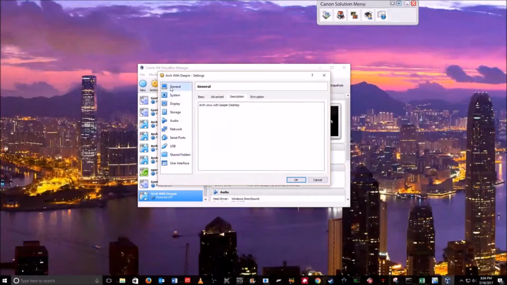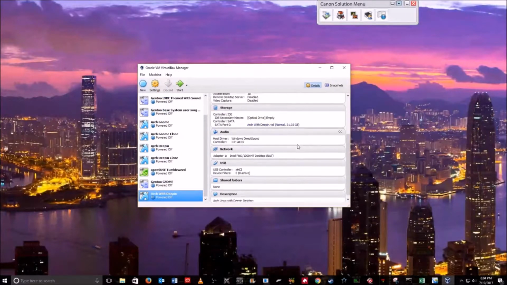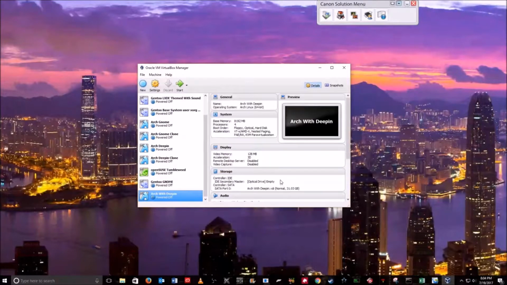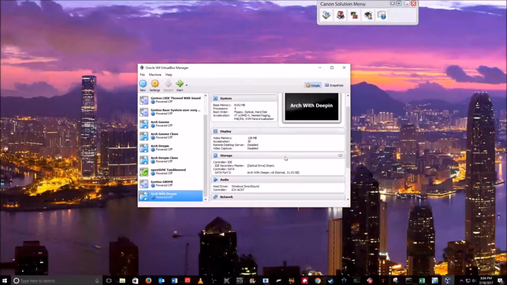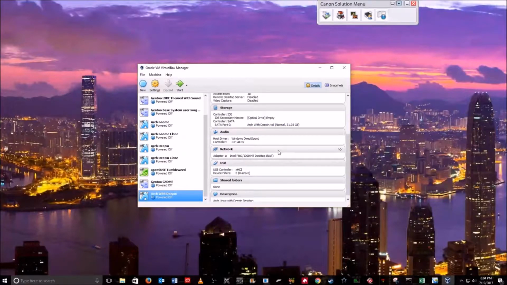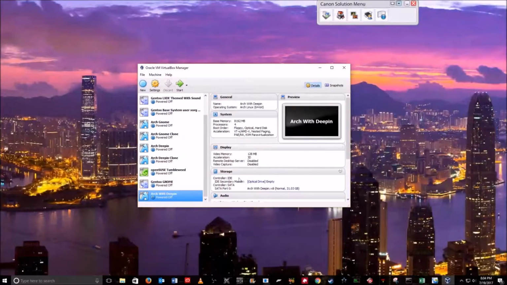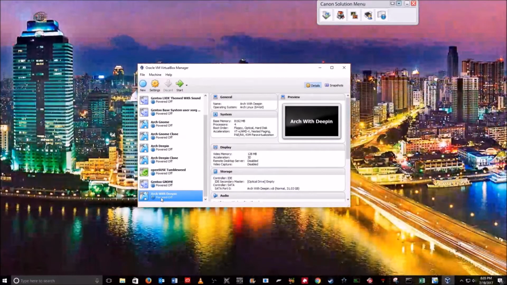All right, with that, I think we're all set. Go ahead and click OK. And then you can scroll through here and see what you've done with your settings on this machine too. So let's go ahead and review. Got 8 gigs of RAM, 128 megs of video memory, a 30 gig hard drive. Okay, we're good. All right, so select your new machine and click Start.